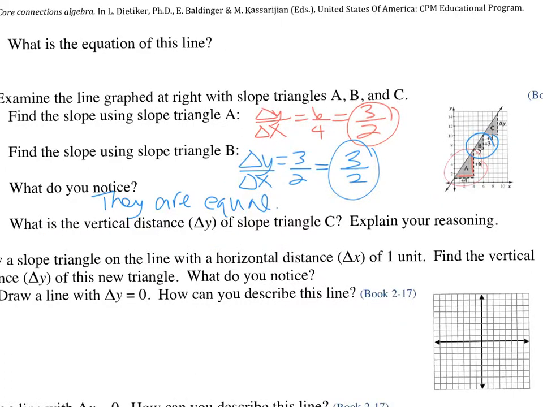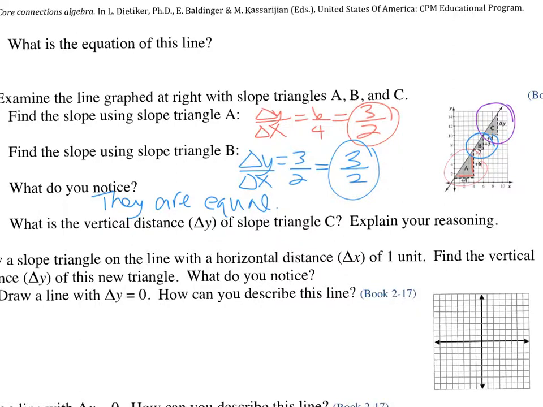So if we look at this line in number 19, it has a slope of 3 over 2. So every time we're going to go up 3 for the y value and over 2 for the x. So if we look at our triangle, the top triangle, triangle C, we know that the bottom is 3. We don't know what the change in y is going to be.